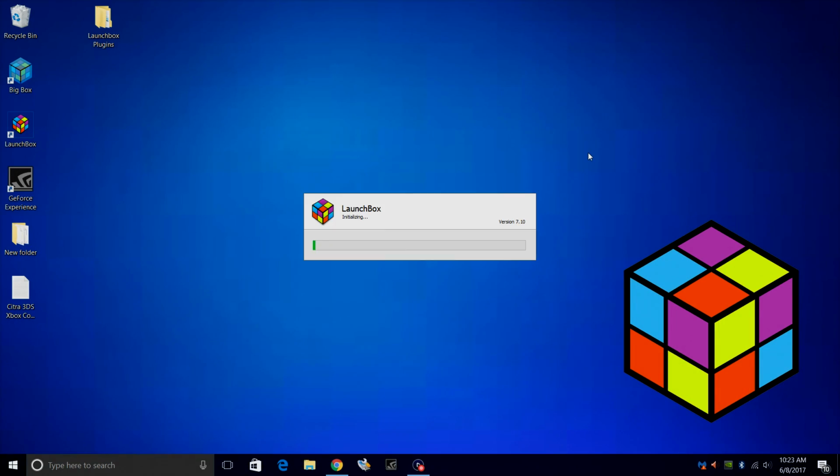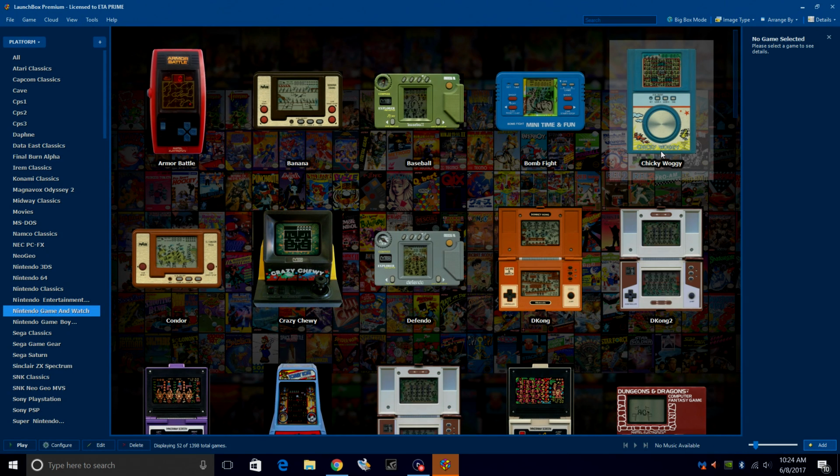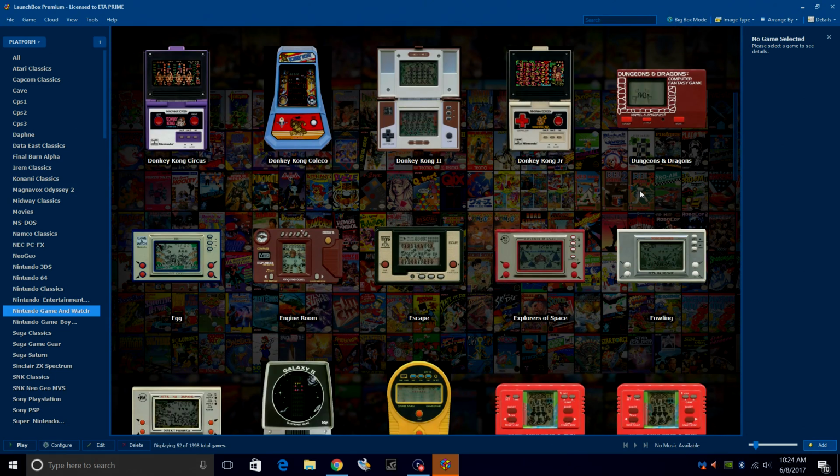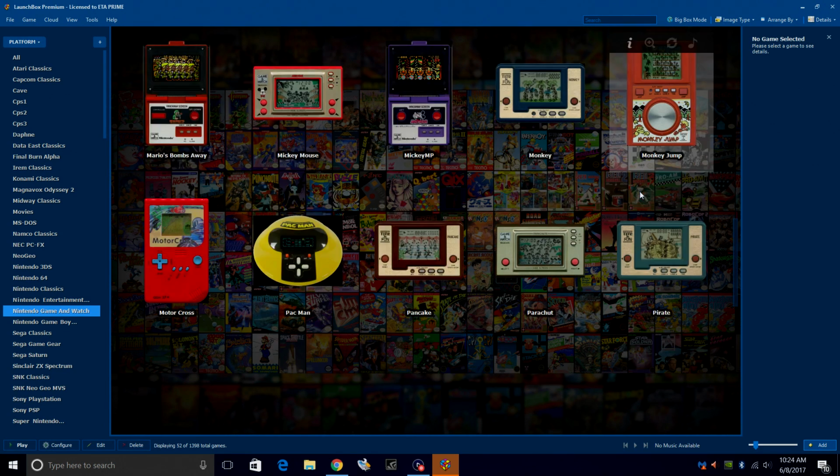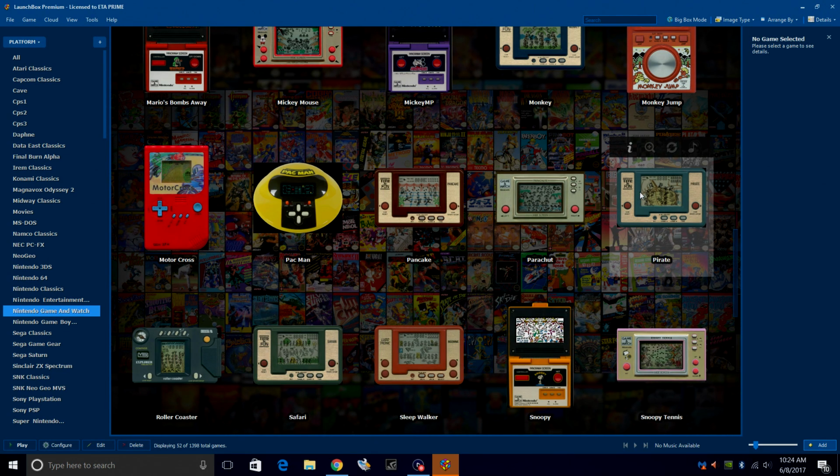Let's start LaunchBox. Now that we have the plugin installed, we need to find some games that you know are not in the LaunchBox Games Database. I know that a lot of these Game & Watch games are not listed just yet. This is only going to help everybody else out. As soon as we upload this and it gets approved, if you import this same game, you will download the artwork and metadata that I have here.